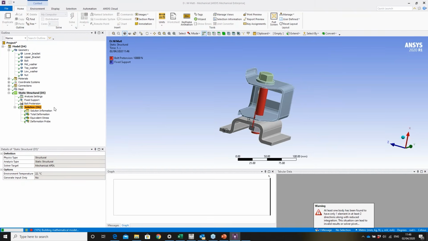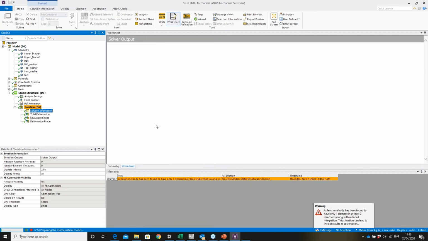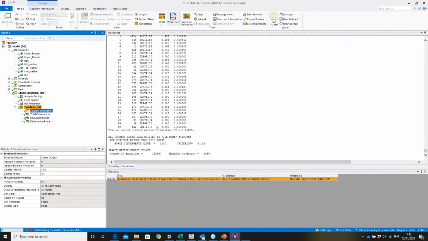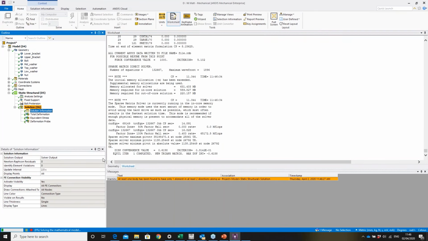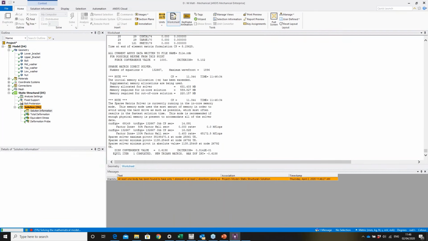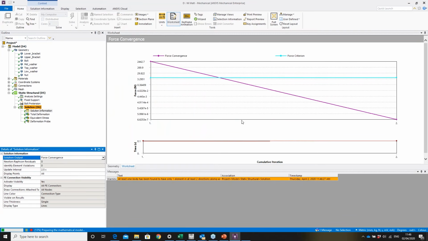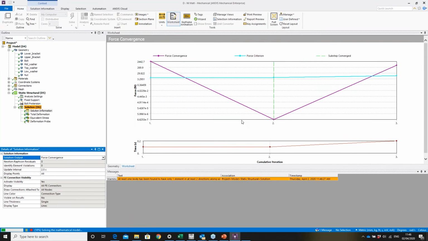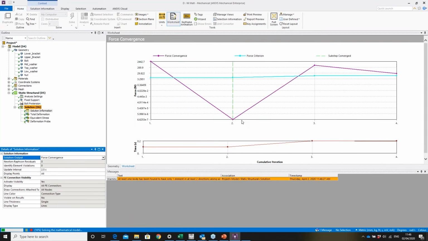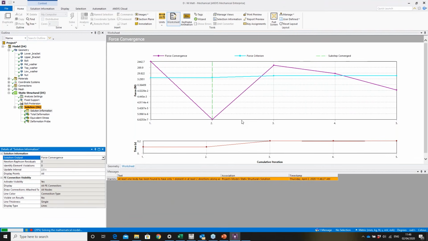And let's see how the convergence works for this particular model. Select force convergence. So initially it solves quite easily. The first sub-step, one equilibrium iteration. Second one's taking a little bit longer.